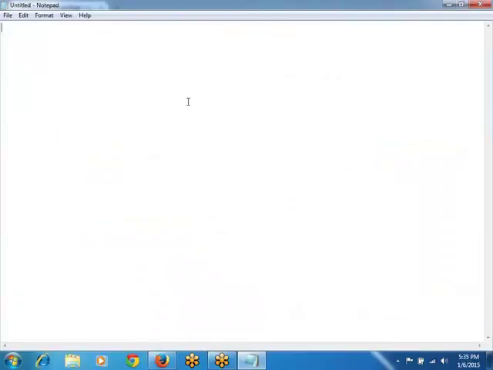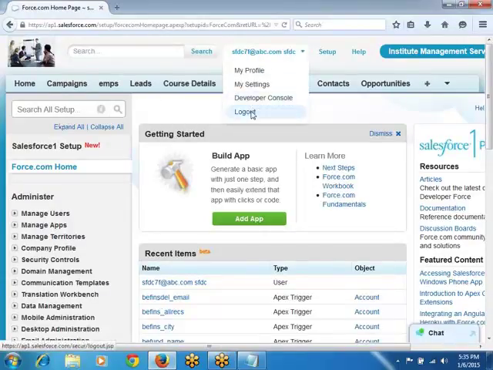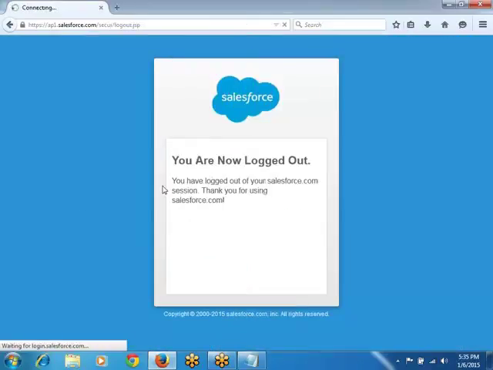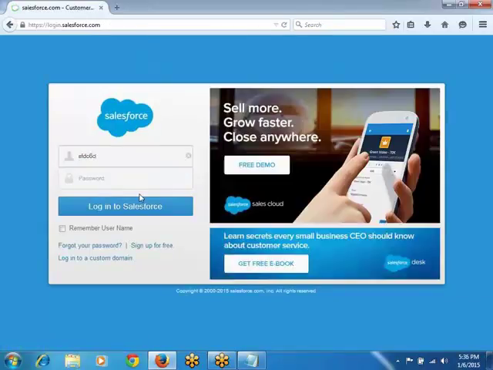I'll go see the workflow approval process. When you go for the workflow approval process, go to our ID.